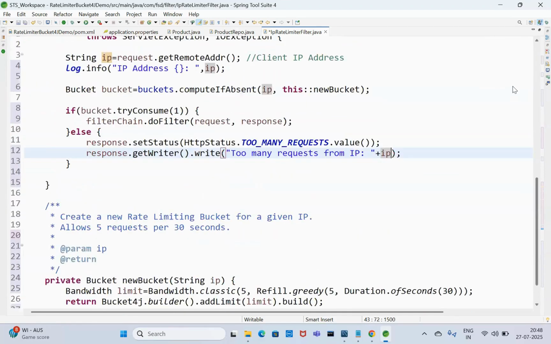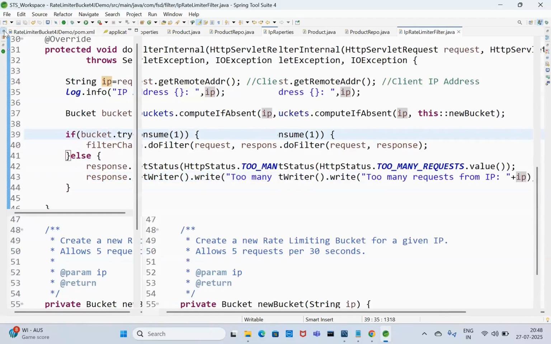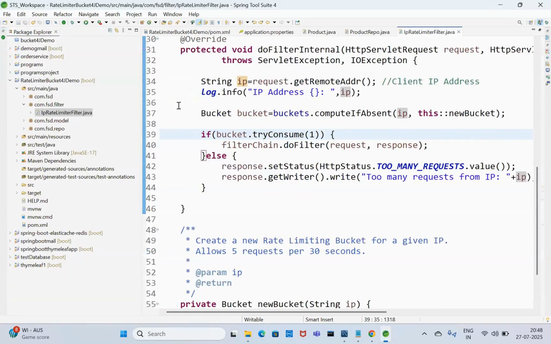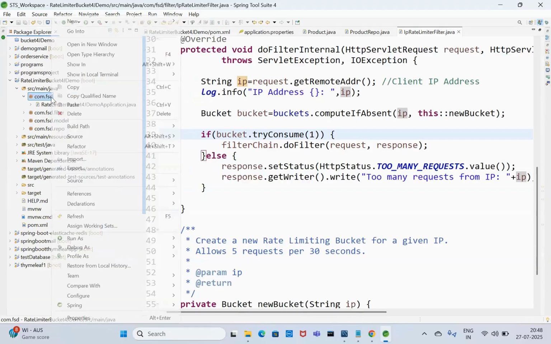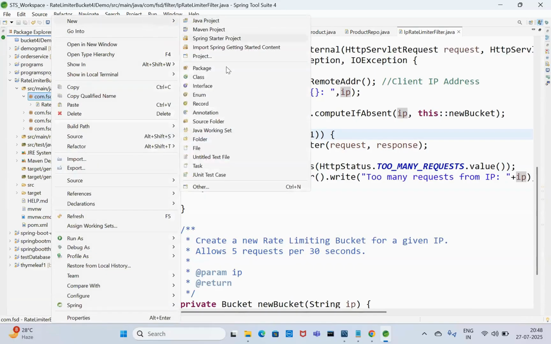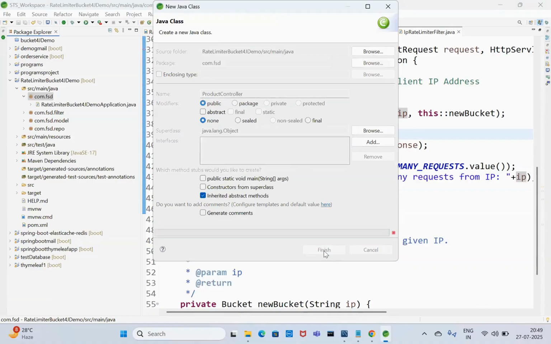So it is done. Let's develop the controller. I will take ProductController, right click, new class, ProductController, finish.